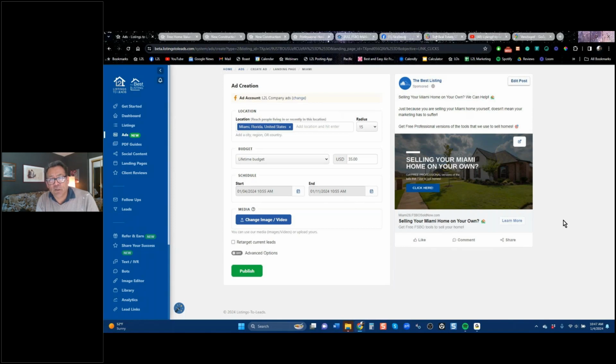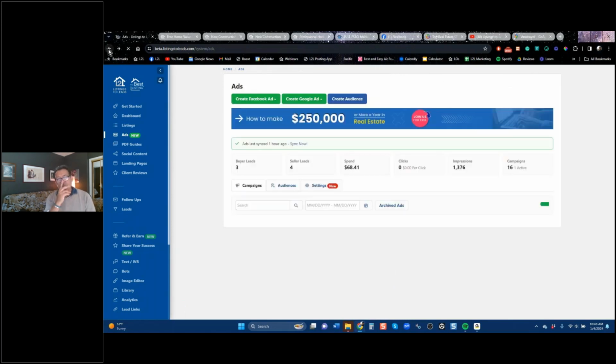I don't know what the metric is in your area, but if you're running an ad on Facebook, you're using, forgive the analogy, a shotgun when you need a rifle approach. You need to target 5 or 10 people, but this thing is going to target not only everybody in Miami, but everybody living within 15 miles of Miami. That means that this is not really going to work very well for you. That is a problem with Facebook when it comes to getting listing leads. Not really good targeting.